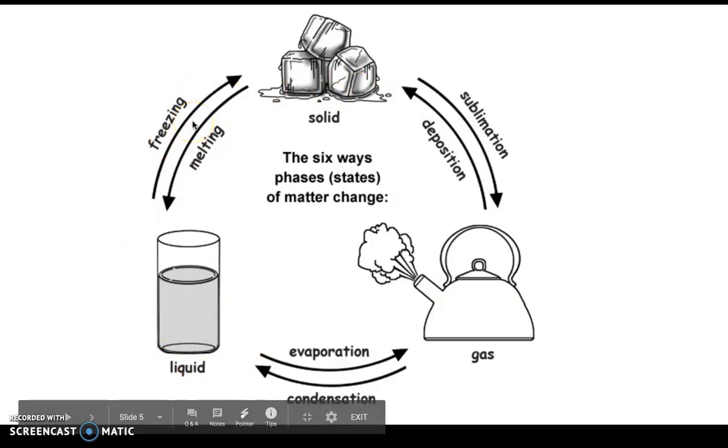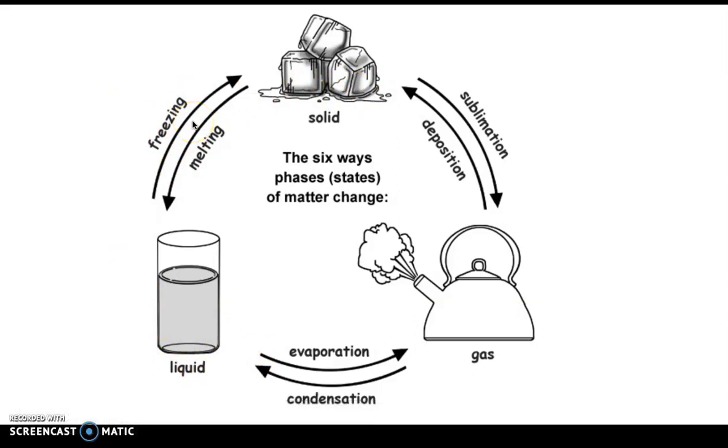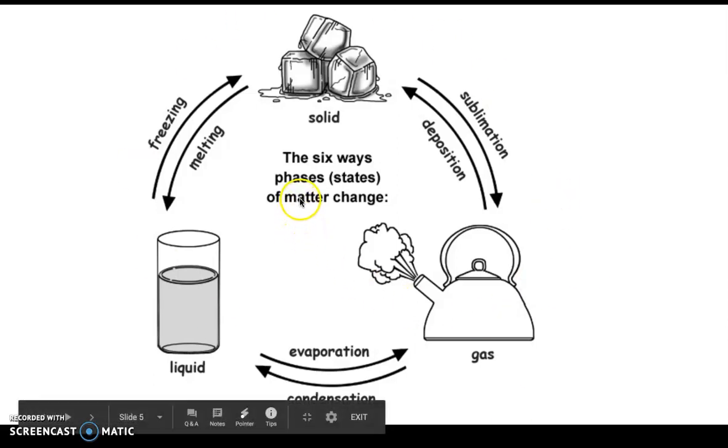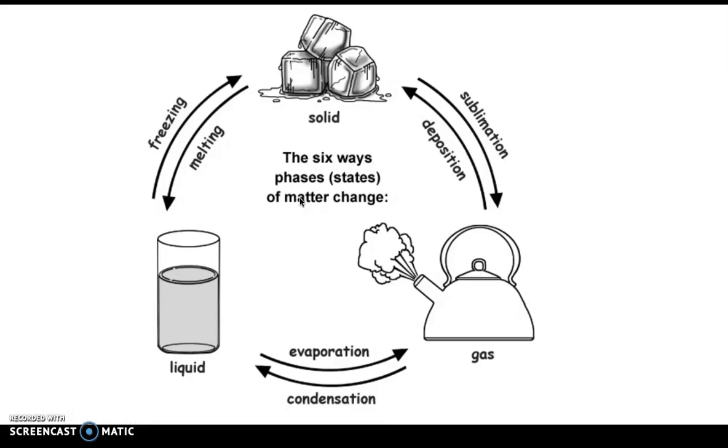If you do not understand these terms, I suggest that you study this diagram as much as you can. We reviewed phase changes in the beginning of the year, so you could go back to your notes on that. But this is pretty much it. Just understanding these different vocabulary words. If I were to ask what is the term from going from a solid to a gas, you should be able to say that that is sublimation, or going from a gas to a solid is deposition. Solid to liquid is melting.